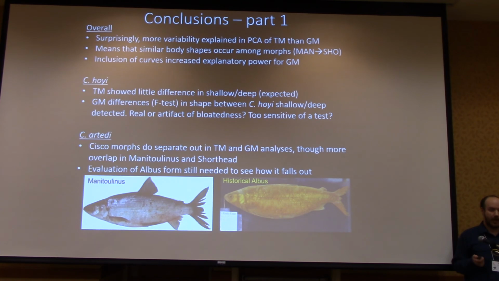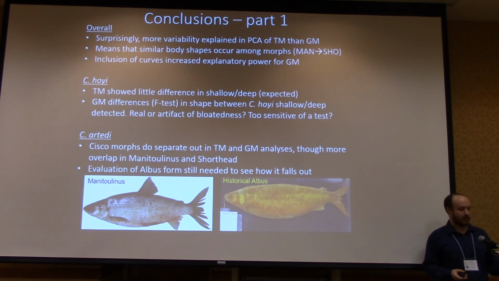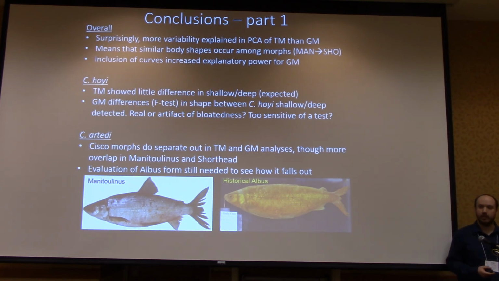And like I pointed out with some of the differences in bloater, that was sort of our control where we had the shallow and deep, and there should be still 1 morph. They're actually starting to separate out, and it might be like a false positive for identifying morphs. I didn't incorporate albus, but that's not to say it's a goldfish. It's just one of Keltz's historical specimens, and that's been pickled for many years. The next step is to see if anyone has any albus data that we can throw at this as well.